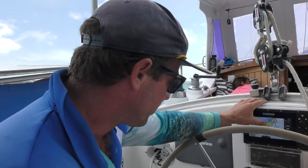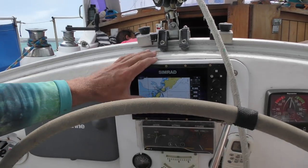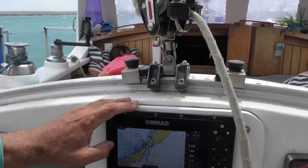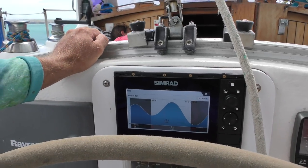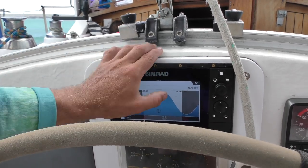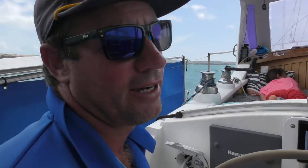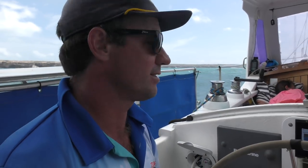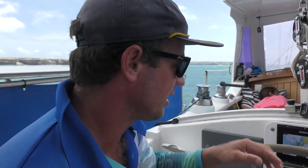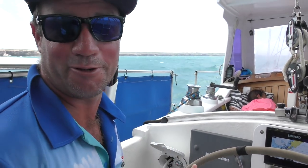If we go up to Hopeful Bay, this is only guessing at the moment, it's still rising. So if we look at this here, it's still only halfway up. So about 1 o'clock should be our entrance time over here. So we've got a high tide ebbing out to the west, but when we were over there, we had a flood tide coming to the east. So far wrong with that and the Navionics. So hopefully Hopeful Bay is the correct one.